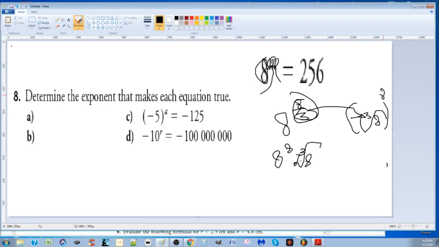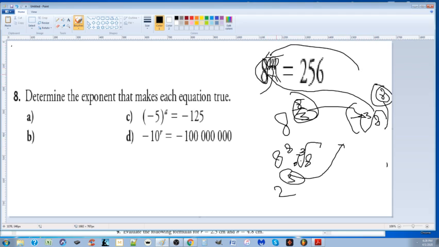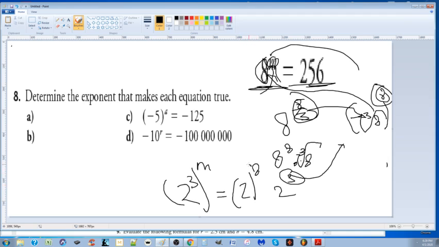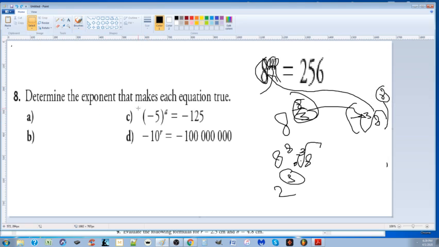It means the cube root of 8 to the exponent of 8, which makes sense because I had to turn 8 into 2, which was the 2 cube root, and to find out the exponent of 8, to find out my m. Very complicated, but I had to figure out that this and this could both be expressed in forms of 2, which is 2 to the 3 to the m, and essentially 2 to the 8. So that I knew my m had to be 8 over 3. Weird. That one was weird. I'm surprised they threw that in there because that was a hard exponent.